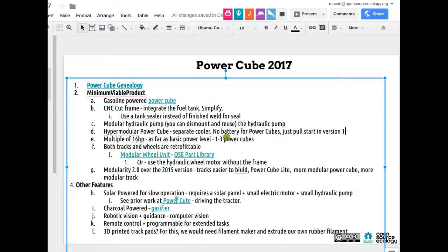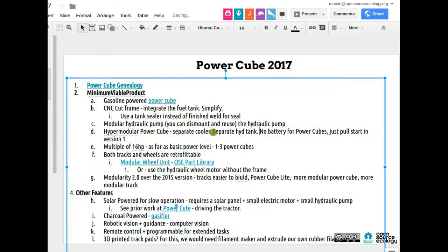Separate cooler, separate hydraulic tank. Two main points, because those are very big aspects of the power cube. If you separate them, you make it so much more modular. In a sense, then you can have like a pig with 10 piglets sucking on its teats. You've got one hydraulic reservoir, and you're going to have 10 power cubes sucking on that hydraulic reservoir.